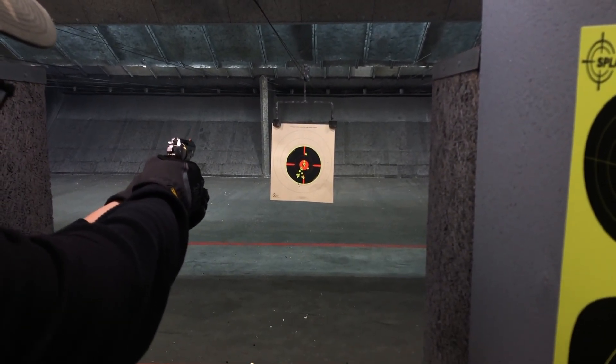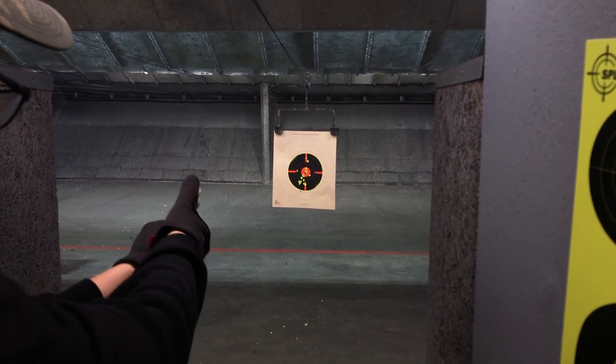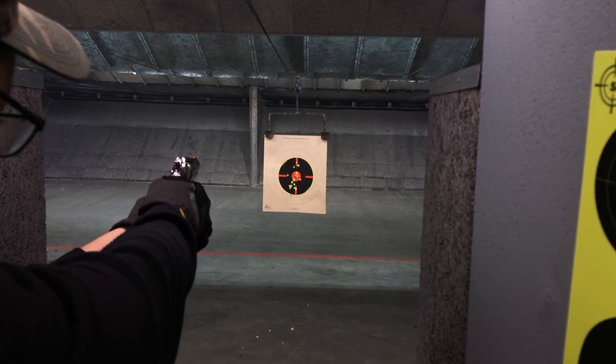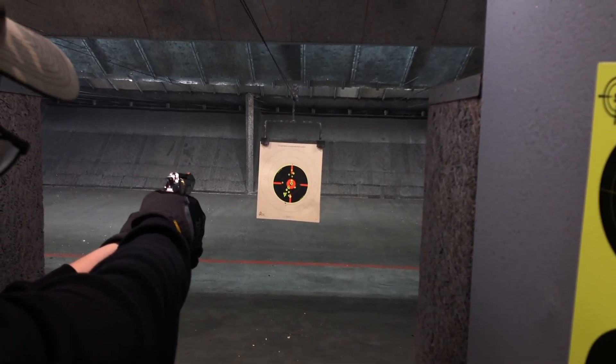If you are choosing a revolver, I would look at something with a four-inch barrel or above specifically for home defense. If you're looking for something to carry as your first revolver, I would go with three inches or below. But again, this is based on my experiences and research — a revolver in any size is going to be great.